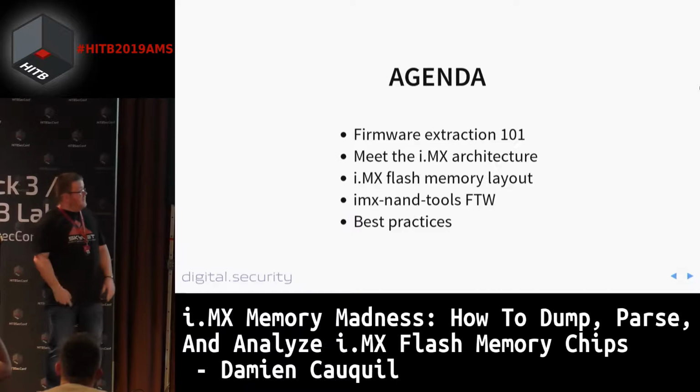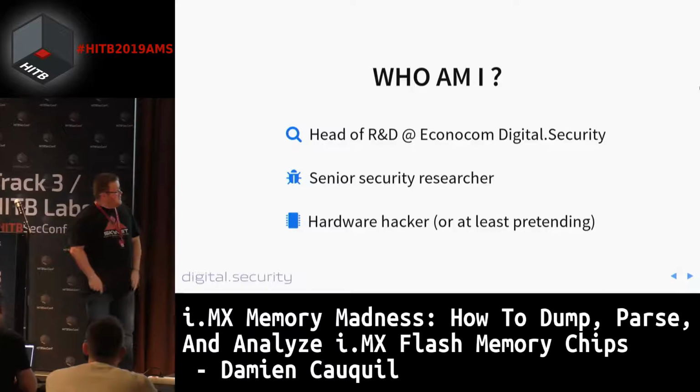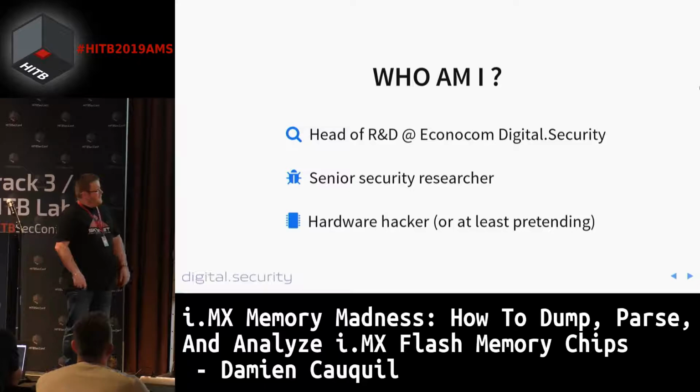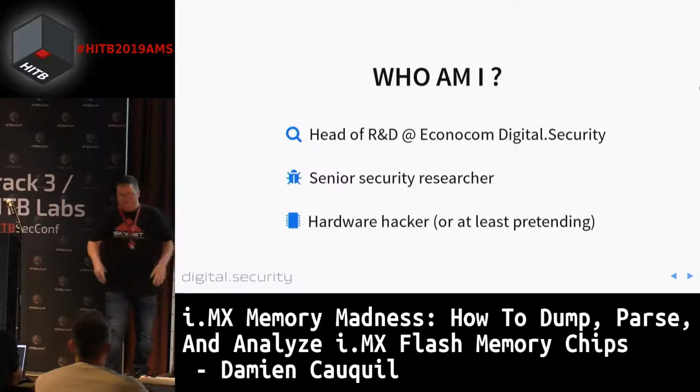First of all, I'm the head of R&D at Econocom Digital Security, which is a French IT security company, and we created the first IoT CERT. Basically, we are working on a lot of connected devices and also industrial devices, and this is where this talk comes from. I'm also a senior security researcher and a hardware hacker, or at least pretending to be one. But I don't know everything.